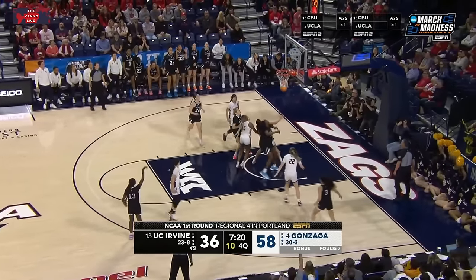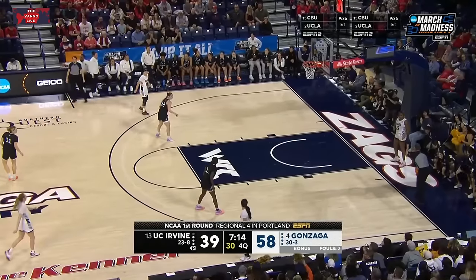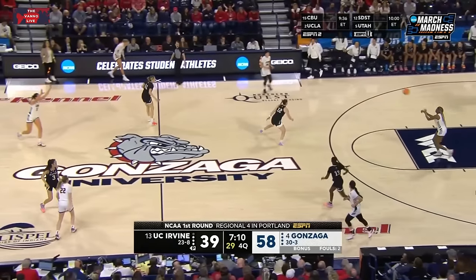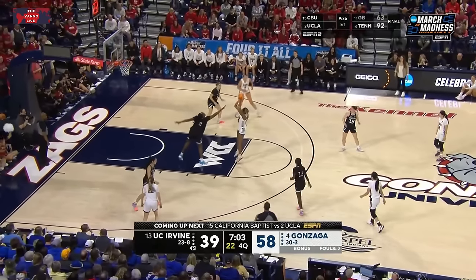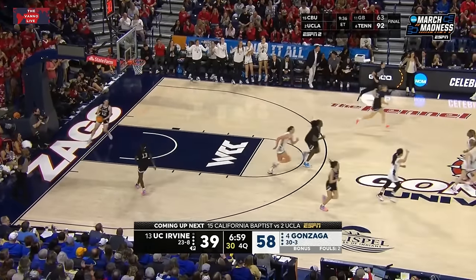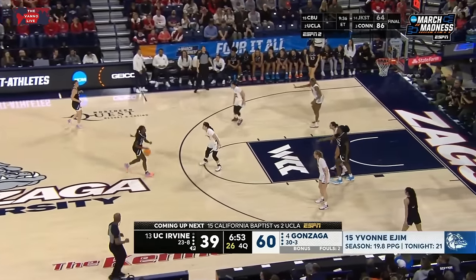Long ball, Lee buries it. Looked good when it left her hand. If she gets a wide open jump shot, I feel like it's going in. It's the ones where she's pressured right now. How do you learn how to make those shots on the move? Lee's got 13 points, one off her season average of 14. Ejim with the answer, though. And now she's got 15 points, her 17th 20-point game of the season, Mike.